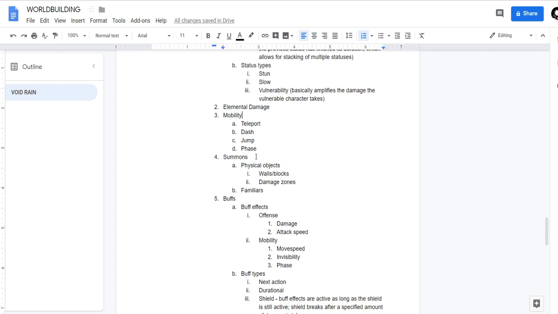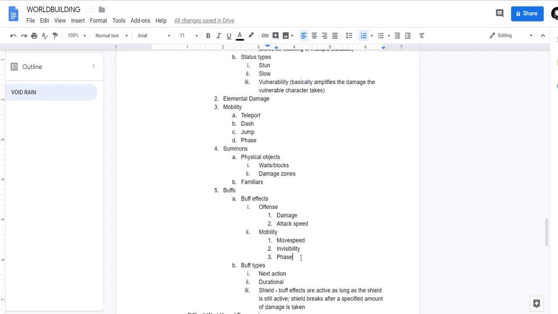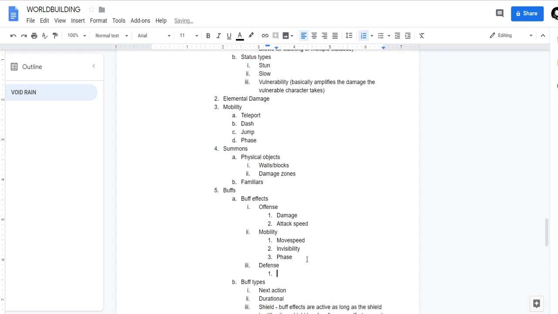I should transfer this mobility to the buff. No, no, no. A teleport is a one-time happening, so it can't be a buff. So this differentiates between mobility that's over time and abilities that are instant, so they happen in the instant that you cast the spell. And then that means in the buff effects, there's offense, mobility. Well, there's the Holy Trinity. There's defense as the last.